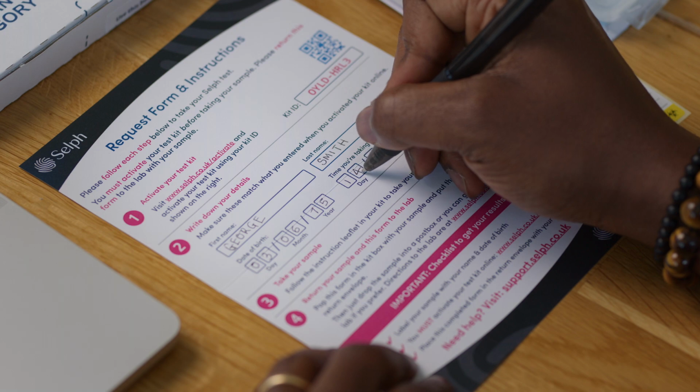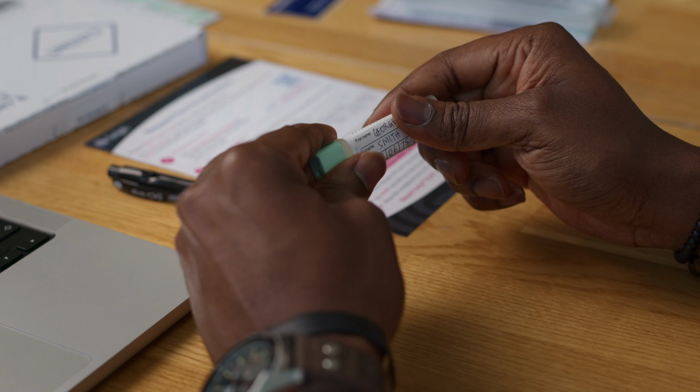Fill in your details on the sample label and test request form so we'll know the sample is yours. Stick your completed sample label onto the collection tube.